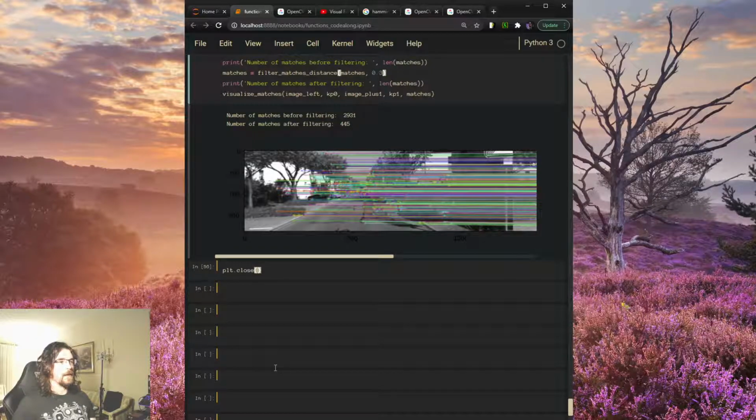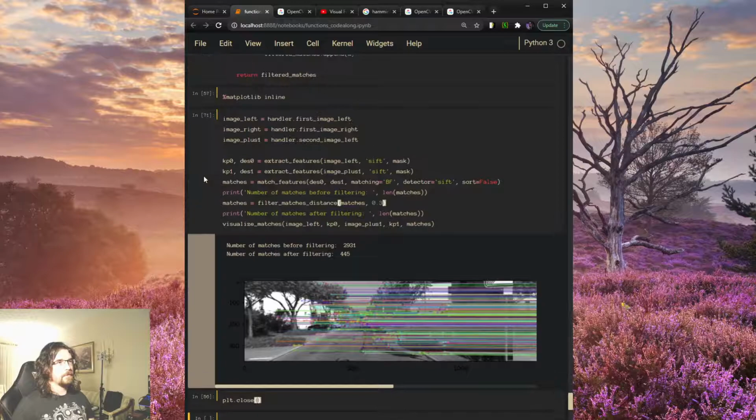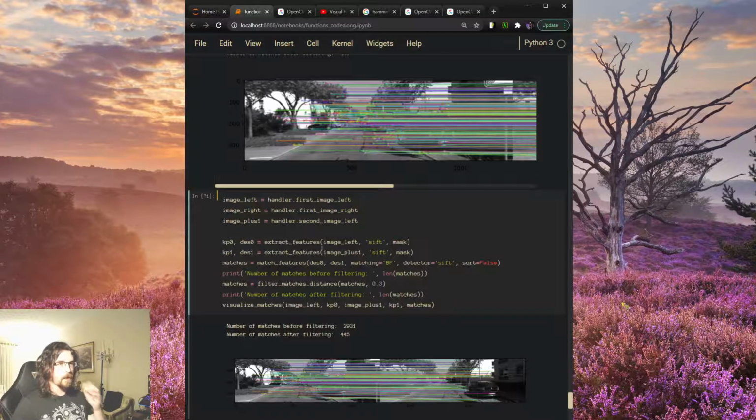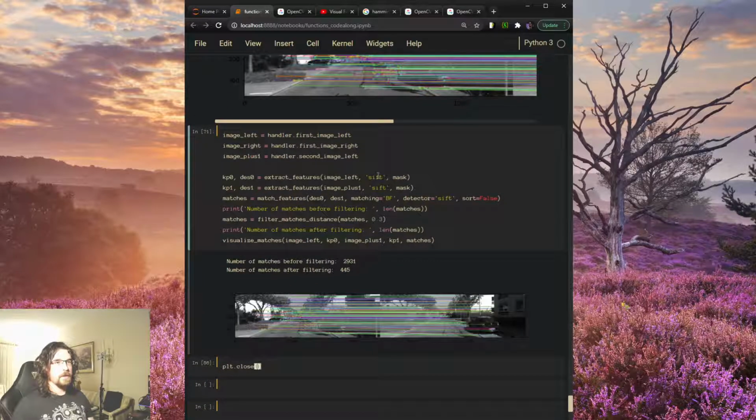All we've done in this video is feature matching, but there's a lot to talk about when it comes to feature matching. One thing I can do before we end the video is run this process again, but using ORB. So copy and paste this cell, and we'll tell it to do ORB this time.